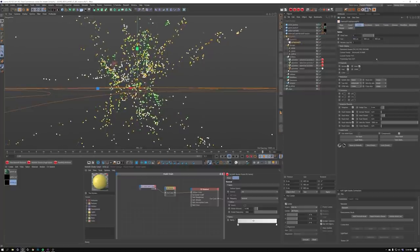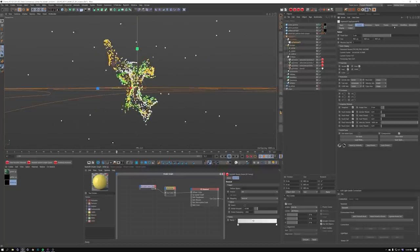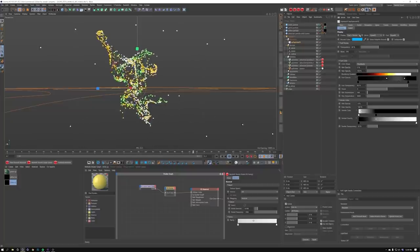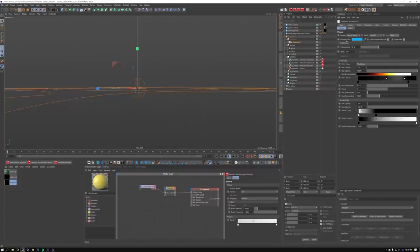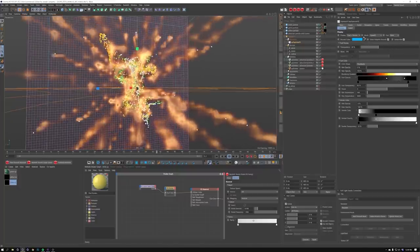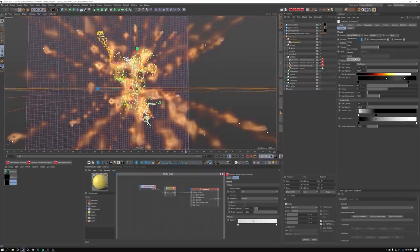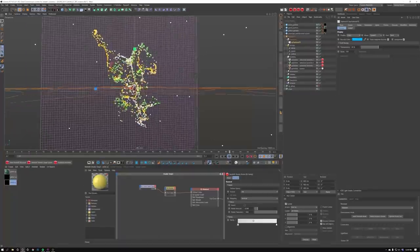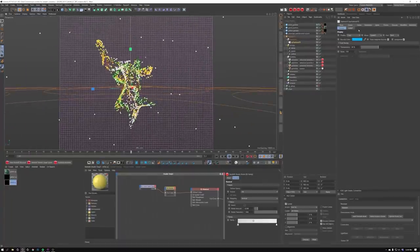It changes the detail in our simulation. So you can see the simulation runs pretty quick, but there's not a lot of particles doing a lot of things. Let me show you how that looks in here. I'm going to change the display mode of the explosion object to back. You can see the squares. The squares are that size in purple on the back. So that's kind of the resolution of the sim.